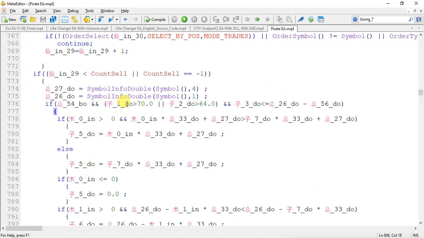Here you can see that these are the RSI variables. If these variable values are greater than 70 or the second RSI value greater than 64 and iMA less than or equal to day low price, then it places sell orders.